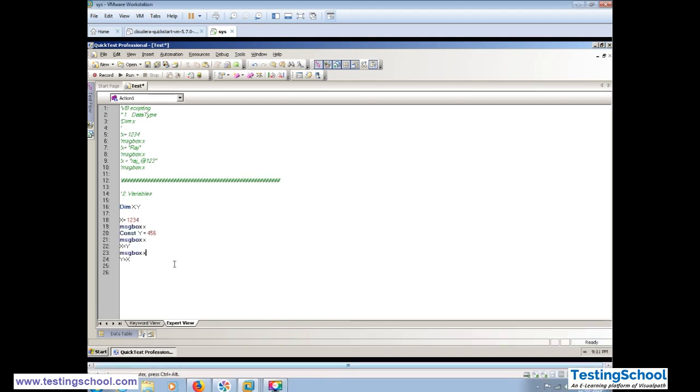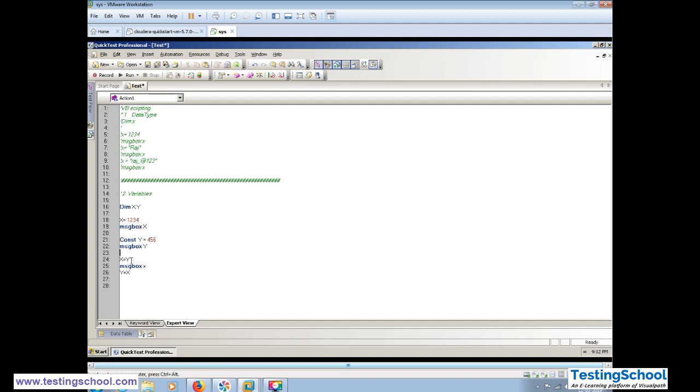Okay, let's try to understand this program. In this program we are declaring one variable called x. Now we are printing a message box for x, then we are declaring one constant value y, and then we are popping up that value using a message box.